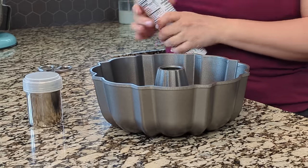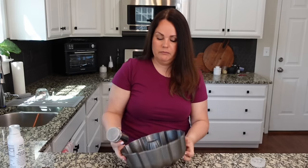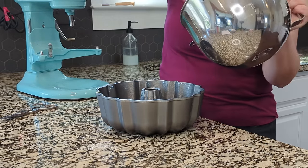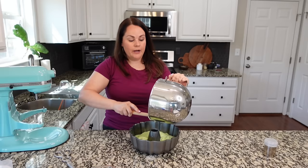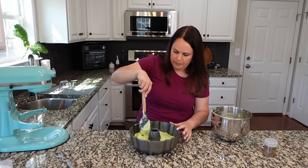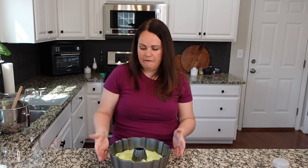Because this pan is so old and does have a few scratches on the inside, I spray it really well, and on top of that I sprinkle in some flour — really crossing my fingers hoping nothing sticks. It's one of those things where I forget I need a new bundt pan until I go to use it. Now we can pour into our floured and greased bundt pan. Our oven has a bad heating element and takes a long time to preheat. Once it's at 350, this goes in for about 50 to 60 minutes.